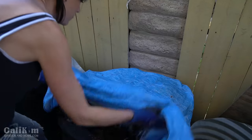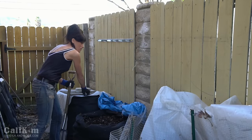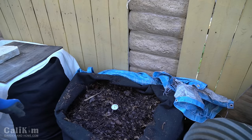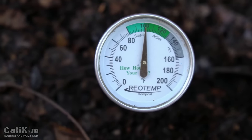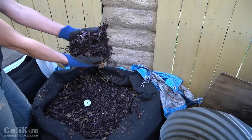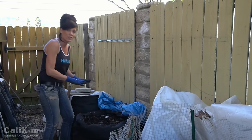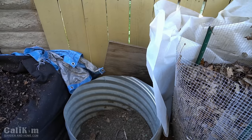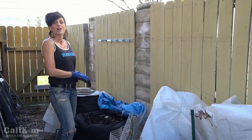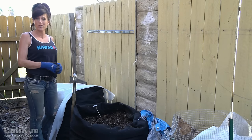Compost pile number two is in a SmartPots compost sack — this is the one you saw cooking away on my hot compost video. I check the thermometer and it's still nice and hot at about 100 degrees, still active. The compost is starting to break down beautifully — nice and black. Not quite finished, but I've been using it as mulch on my garden beds. When it's fully broken down, I'll put it into another bin, which leaves the compost sack open to move materials from bin one into bin two and get that cooking too.